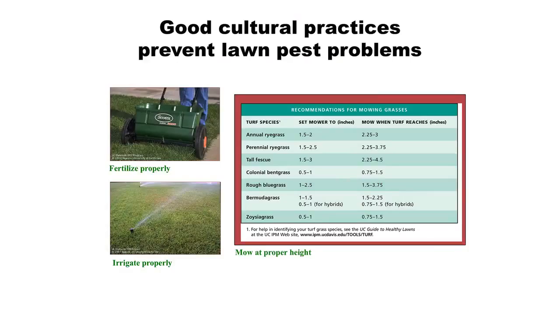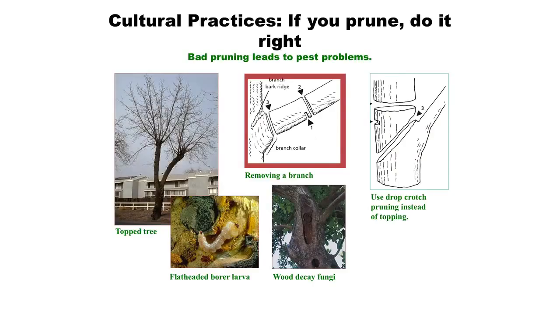Good cultural practices are important for lawn management: fertilizing properly, irrigating properly, mowing at the proper height. If you mow your grass too low, it's not competitive with weeds and can't take stress from other factors. The proper height varies from grass species to species. Pruning: if you prune improperly, you can let in boring insects, wood decay fungi, and make your trees look ugly. This is a cultural practice you want to do it right. Every time you do something, learn to think about how you can prevent pest problems.